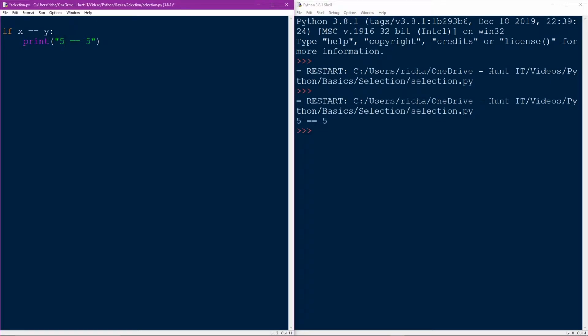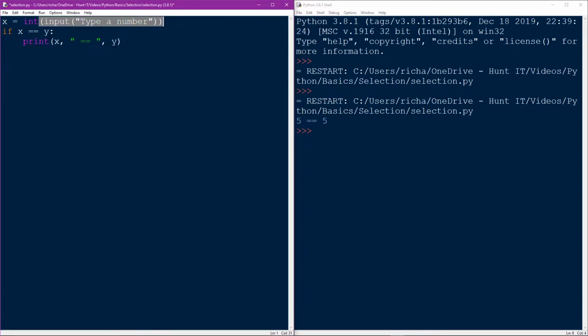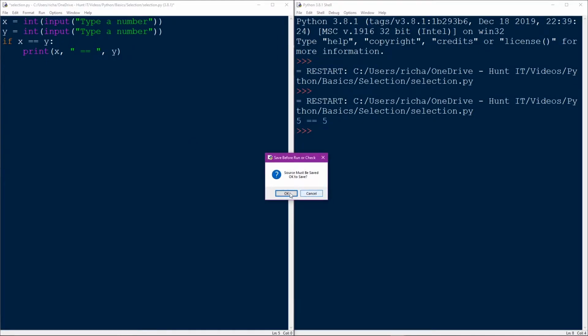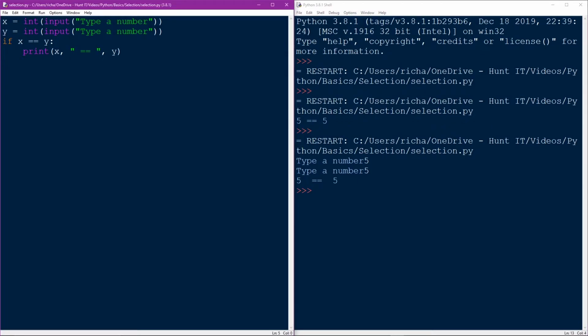And let's have x and y. And I'm just going to end the sequence up here. Okay, I'm going to have a number typing in. And then one line down, I'm going to have another variable for y. What this means is that it will prompt me to actually type in a value when I run it. So if I type 5 in, and I type 5 in, it recognises that 5 is equal to 5.